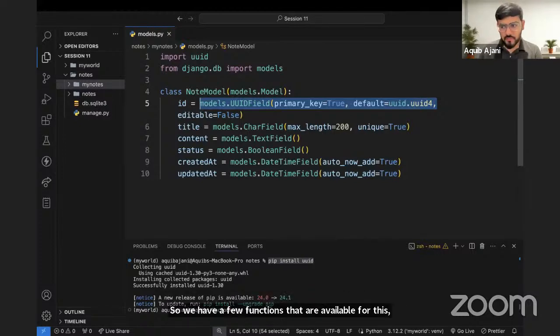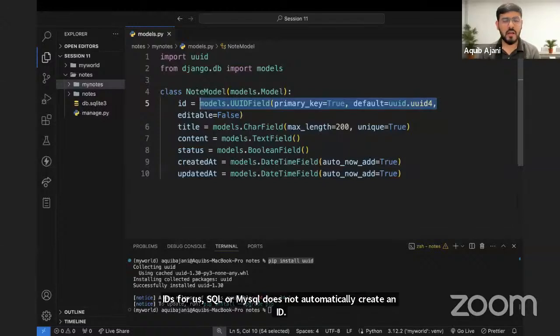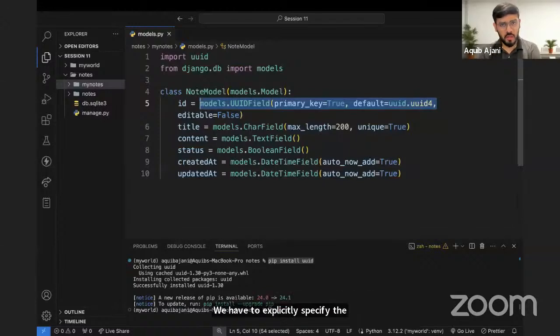But again, there is a very interesting package which is available to us, which we can use to create these IDs. Unlike other databases which automatically generate IDs for us, SQL or MySQL does not automatically create an ID. We have to explicitly specify the ID whenever we insert any record, whenever we create any note in our case.